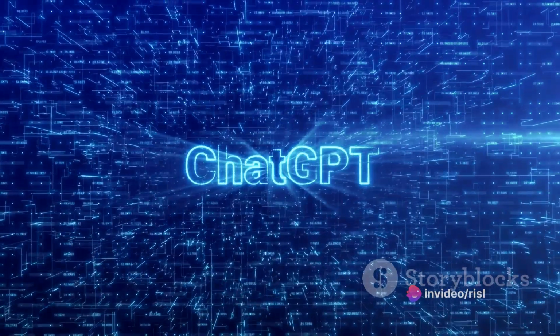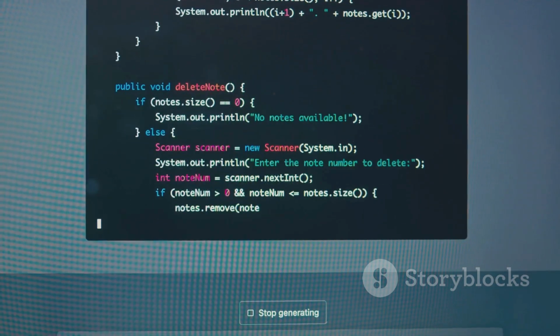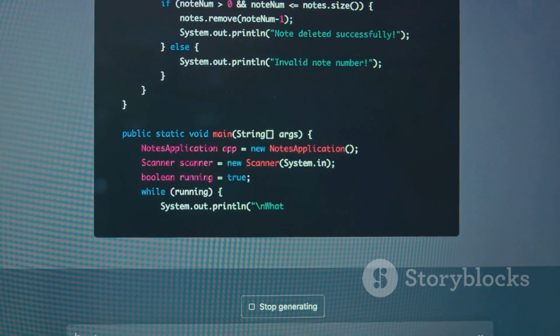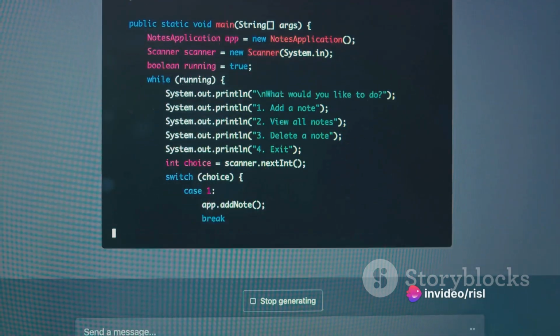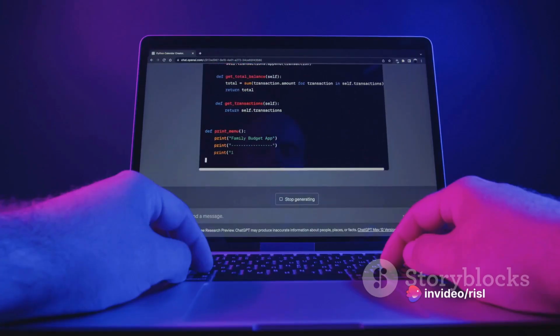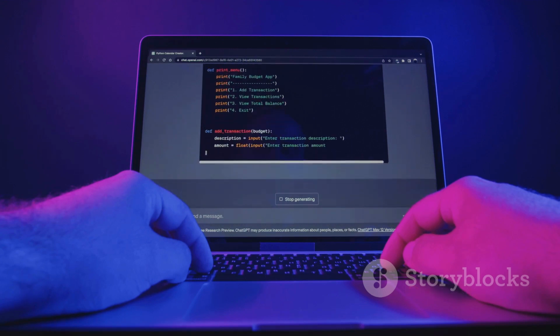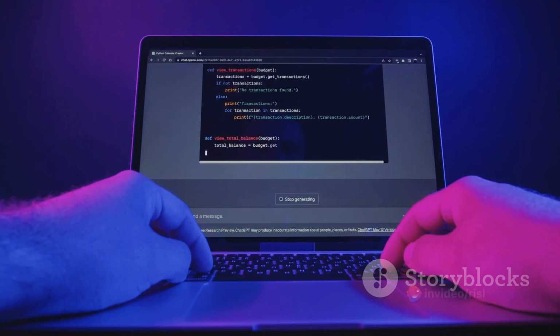On the other hand, if you're a developer or someone who likes to play around with code, you might prefer using the OpenAI API. It allows you to integrate ChatGPT into your own applications and services. Now, don't let the word API scare you away. It's just a fancy term for a set of rules that allow programs to talk to each other.